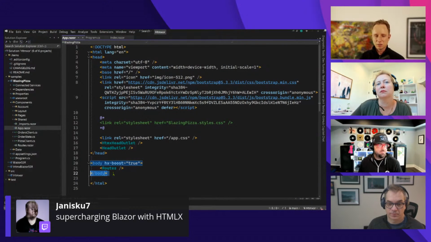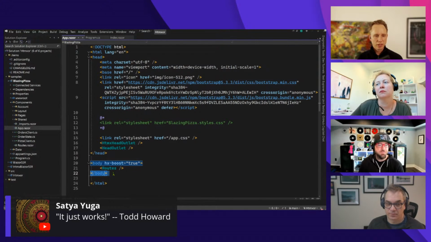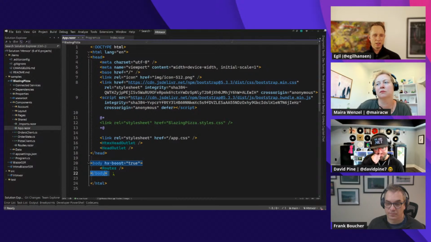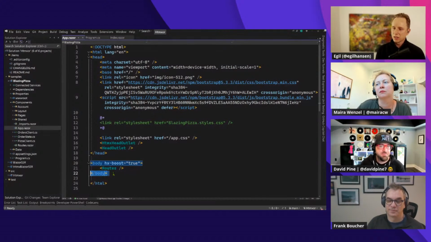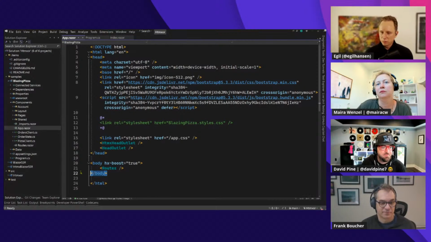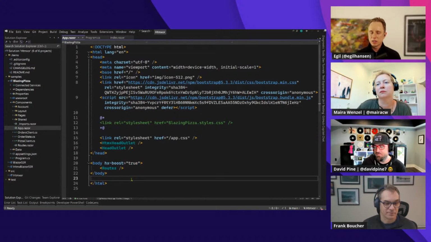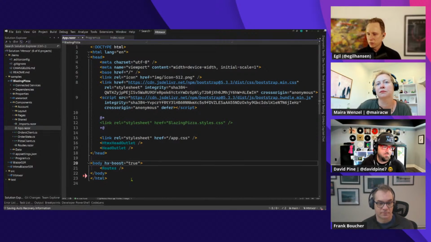One thing that is definitely not working right now is streaming server-side rendering. There is a built-in way in HTMX of doing that, where you can basically say, when this loads, call this and start loading the long-running, slow thing. It would be nice to get support for some of those things. But anyway, we've pulled out the Blazor client-side bits, and instead we have this.